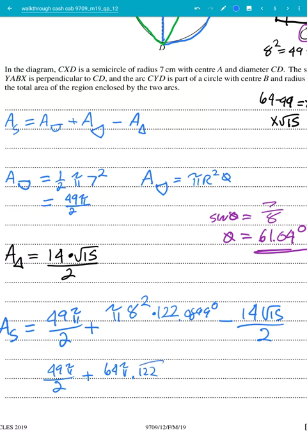See, this right here is how I know my problem's wrong already. This must be in radians because we're using pi. So I've got to go back up and change my mode, sine inverse of 7/8. That doesn't help. This is actually times 2.13 radians.